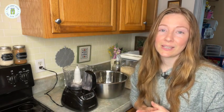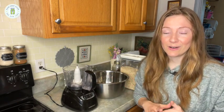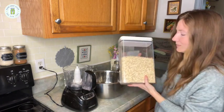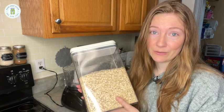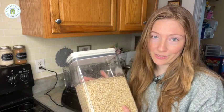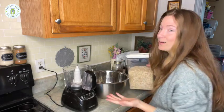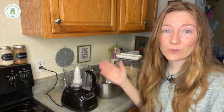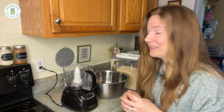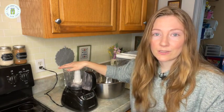So we're going to be starting with oats, of course, and in our family we only purchase and store whole rolled oats. So the first thing we need to do is make our instant oats, and all we have to do is run it through a food processor. Just in case you didn't know, the instant oatmeal is just regular whole rolled oats that have been processed into a little bit of a finer grain. So that's what we're going to do today, is just run this through the food processor before we start making our base mix.